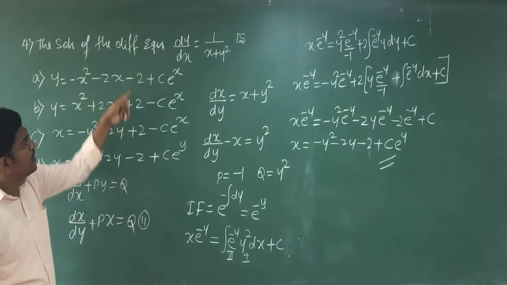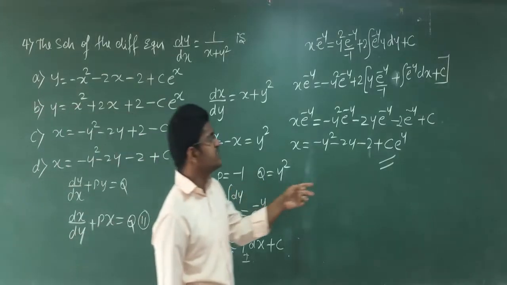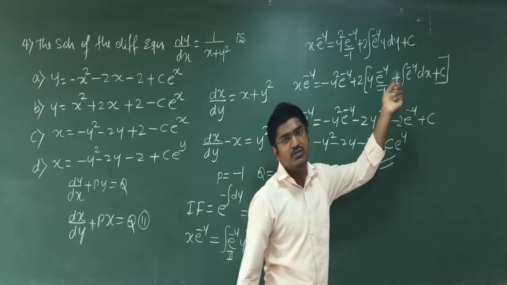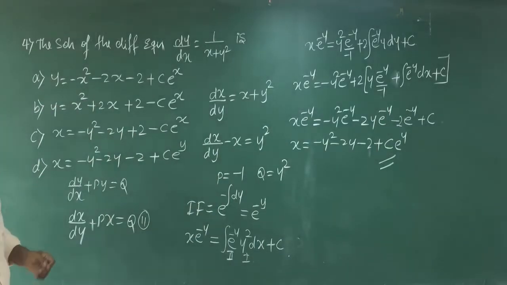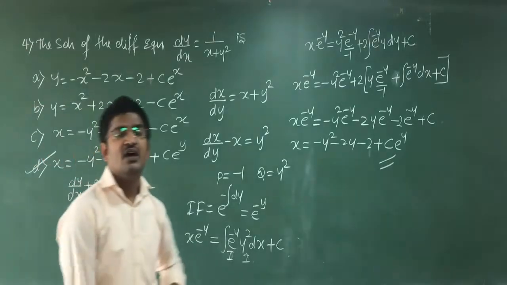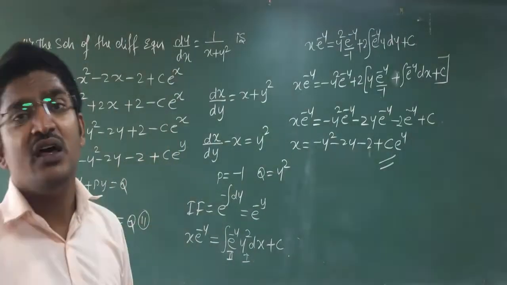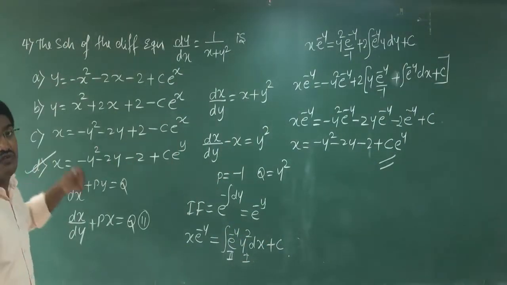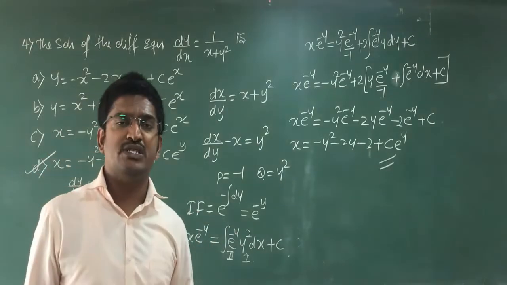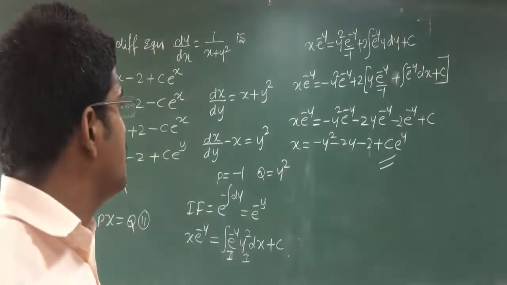Anyway, there is no 1. It should be minus 2. So minus 2 we have already simplified from this. Just one small mistake, no problem. So that we have already calculated, that will be minus 2. So option D will be your correct answer. Don't make the mistakes as I did. Clear? Small mistakes will lead to wrong decisions, wrong solutions. So please don't make mistakes as I do. Clear? So that you have to be perfect.